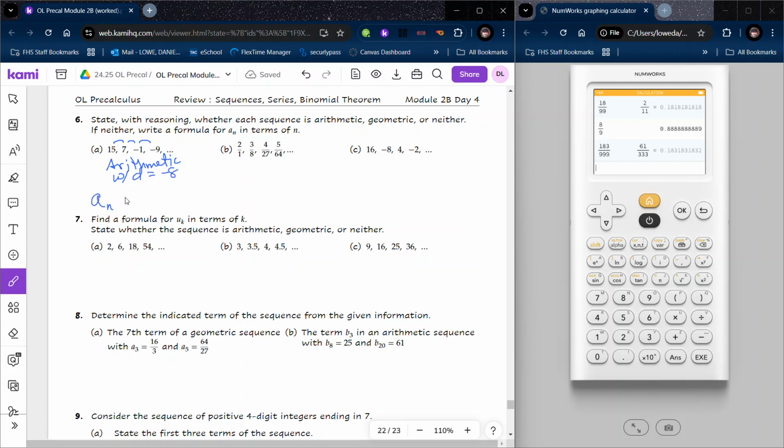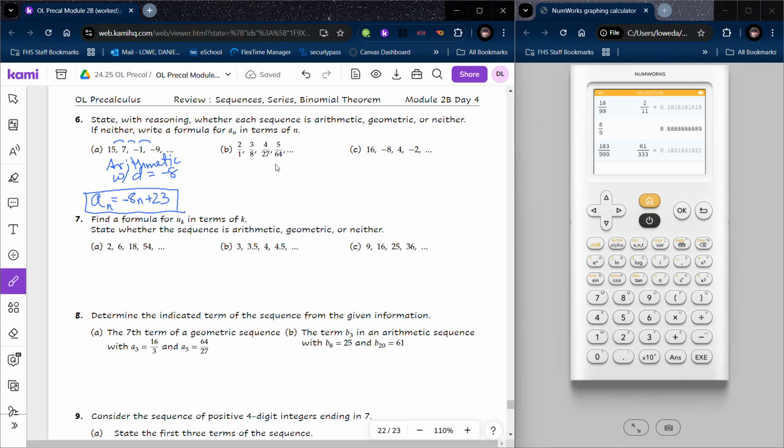And so therefore my nth term is going to be equal to -8n plus 23. Right, how did I get 23? Well, 23 minus 8 is equal to 15, and if I start my counter at n equals 1, things work out. Right, if I look to the next one, my numerator seems to increase by 1 each time.